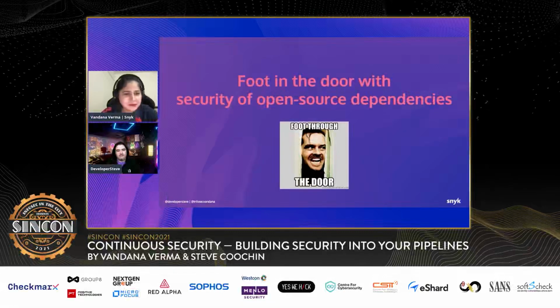Now, it's hard to imagine the days of writing software without any open source dependencies. And managing dependencies for a project is an important task, which requires due diligence to correctly keep track of all the libraries that we depend on. After all, the applications that we are deploying bundle our code as well as our dependencies. So we have a foot in the door with the security of open source dependencies. So what exactly are we going to be doing with that?